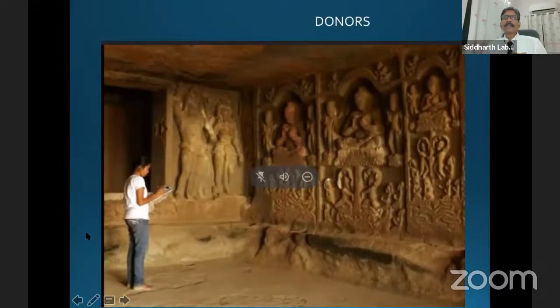Now, one of the criteria of a Leni is the mention of the donors. The donors used to give their information in the form of their pictures, images also. On the left side, you find the pair of this couple. He is one of the Shreshti, the king merchant of that area. He has donated this cave. This is Kuda Leni, and these are the donors. They have mentioned who they are, their family members, their son, daughter. Their names are inscribed on the right side of the wall, which is not in the picture. We can see it later in a different picture at a different Leni.